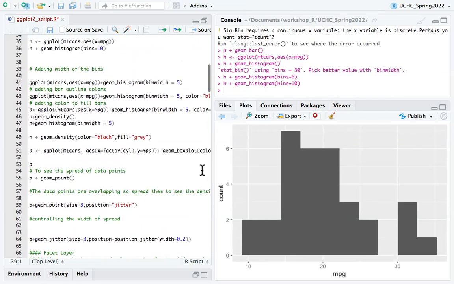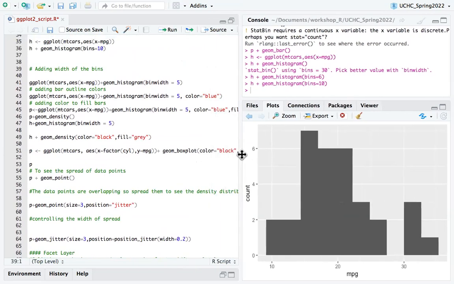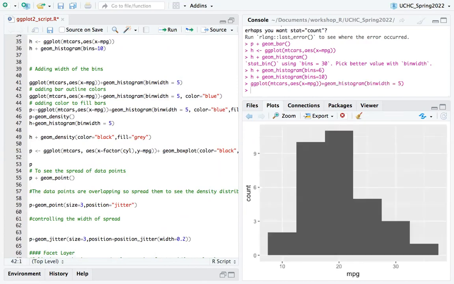We can also specify the bin widths. If you want to split our whole data set, what should the bin size or bin width be? This can be specified using binwidth. Here we are using the width of each bin to be 5. Then it's going to generate the graph based on that.